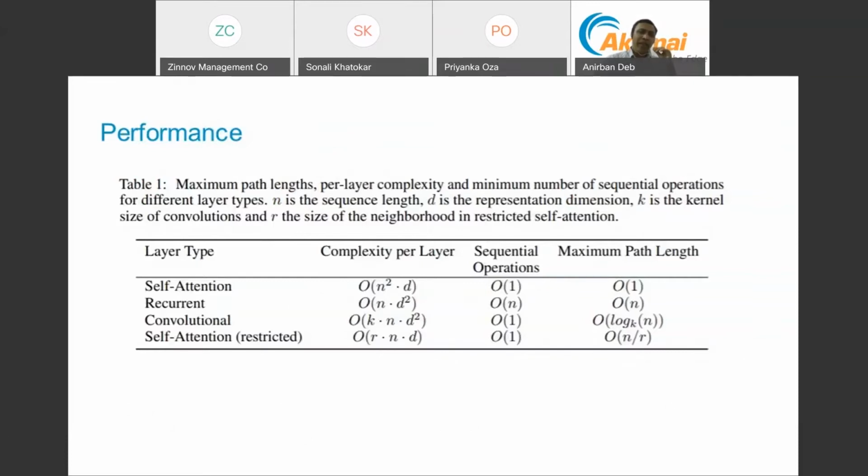But now even this n squared limit has been addressed. There is a network called Performers, which factorizes the attention matrix into 2 different matrices, and that way it becomes almost linear, and they're using it for protein folding. And then there is the Reformer, which we'll come to a bit later.